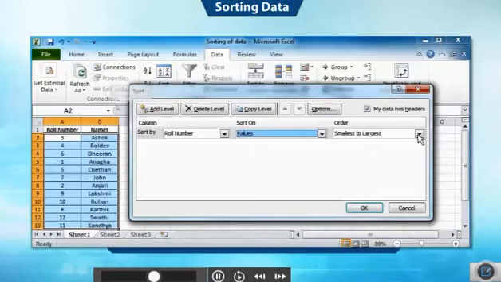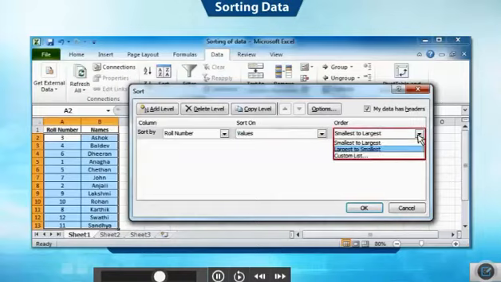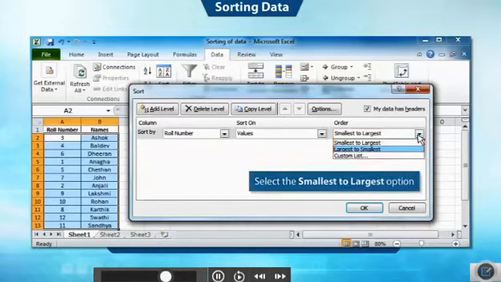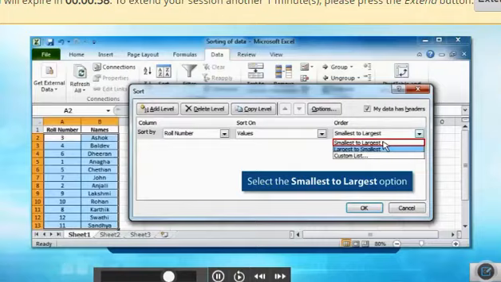In the Order drop-down list, the smallest to largest option is selected by default. You can sort the data in descending order by selecting the largest to smallest option in the Order drop-down list. For this example, we will select the smallest to largest option.